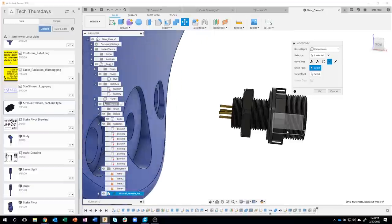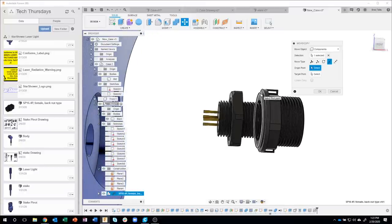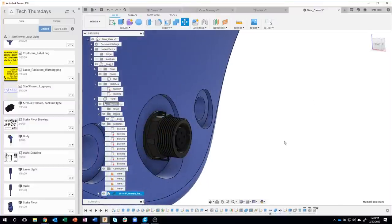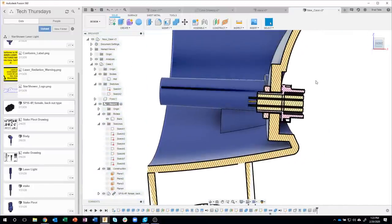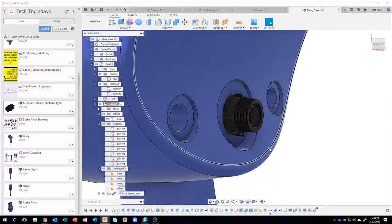And I'm going to use that same point to point. Now what's neat about this component, it's actually a waterproof component. So this little ring right here is actually like a rubber gasket, so it's going to get compressed. So I'm going to click on that edge there and that edge there, and you can see that it lines it up. Let's turn our analysis back on, and we can see sure enough that fits through the 0.3 hole that we made. And then this nut will tighten down and basically compress this whole thing together, which is kind of cool. So instead of having to model that, we just brought it in.